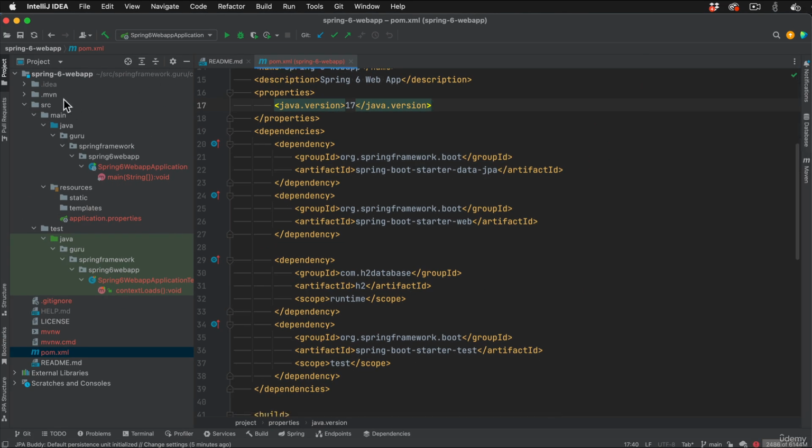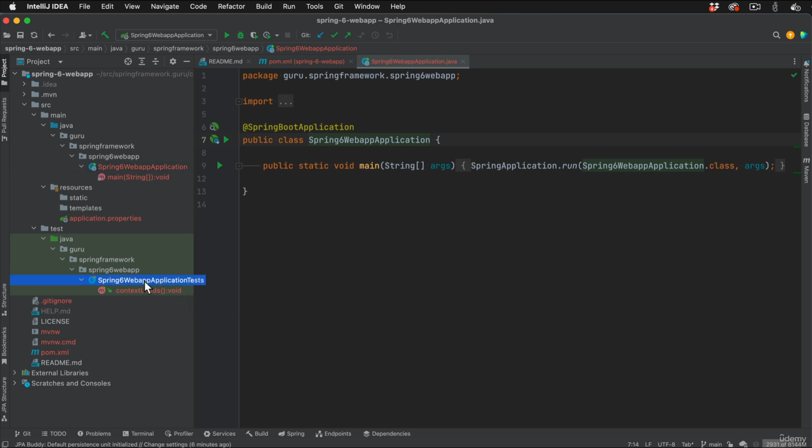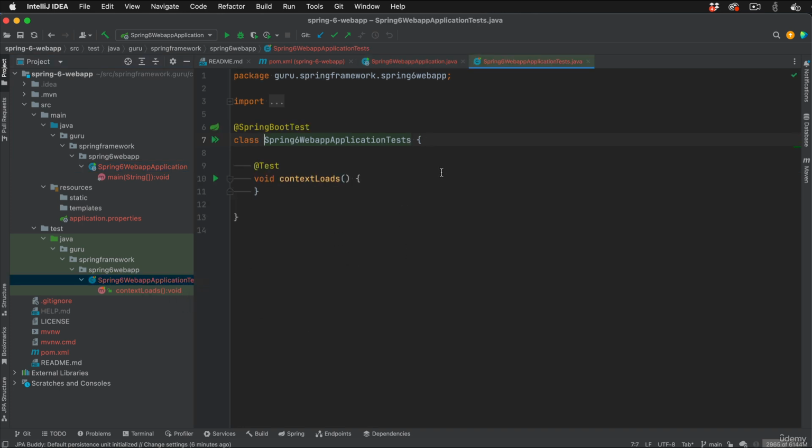The other things that the Spring Boot Starter will include is a web application. This is your Java main class. So this is what will start up the Spring Boot application. So this is your starting point for the application. And then you do get a JUnit test by default. You may not understand this yet, but when Spring starts up, it builds what's called a context.